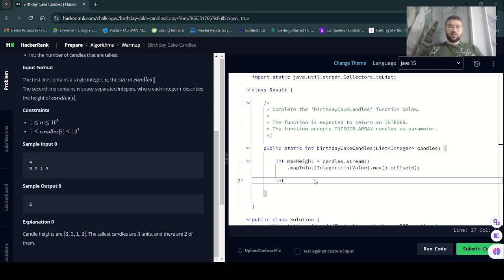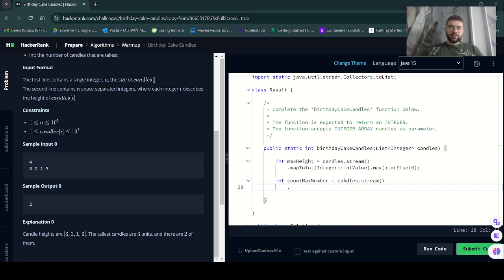Okay, let's count the max number. So from candles, I need to call a stream API, and after this I'm going to filter.